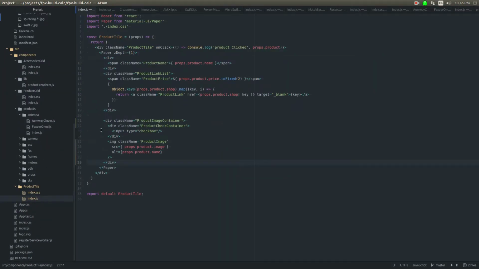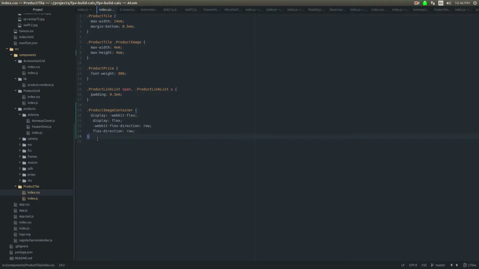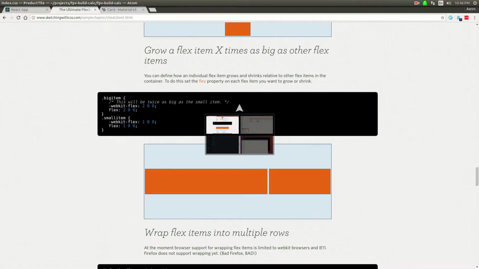So let's go back to here, and so first I'm going to address this and make this larger. Call it input, and I'm just going to say width is going to be 3 em. I want to see what that looks like.